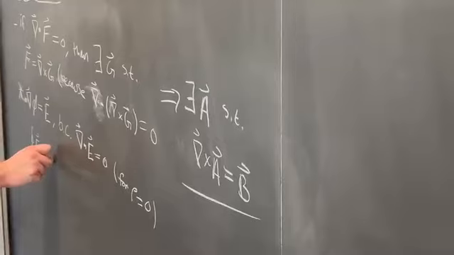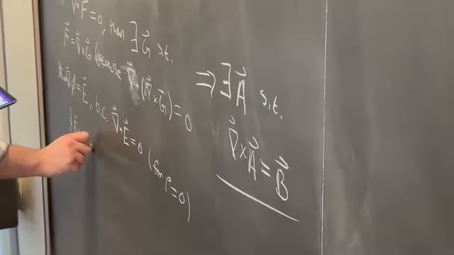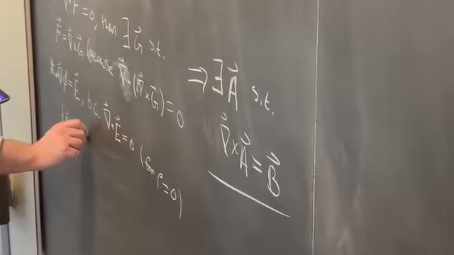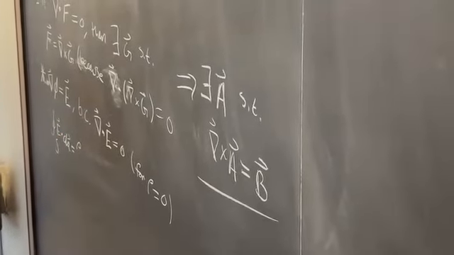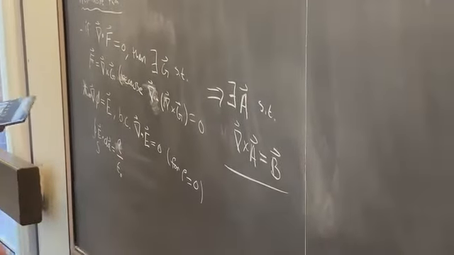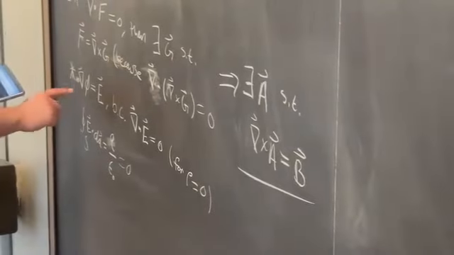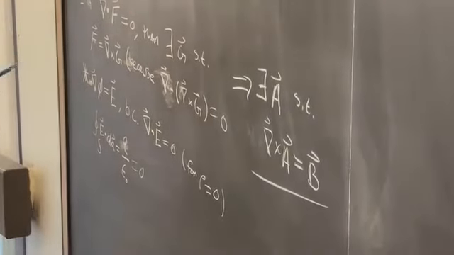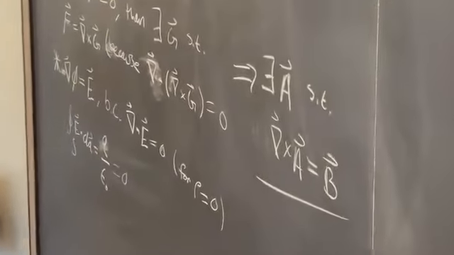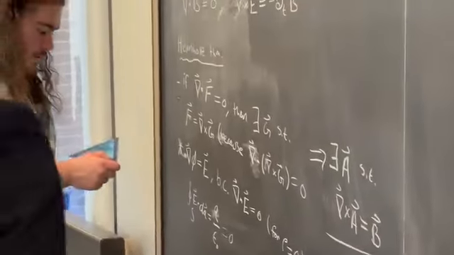I believe it's equal to the charge. But if you take the surface to be around an area where there's no charge, this will equal 0, and then you can start to formulate this notion of potential. What's the surface integral of a vector field again? No, the surface integral, sorry.